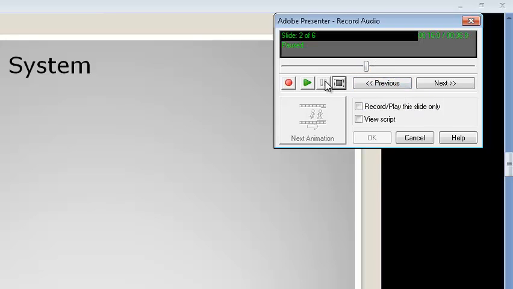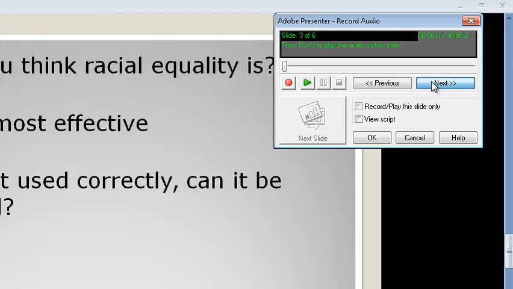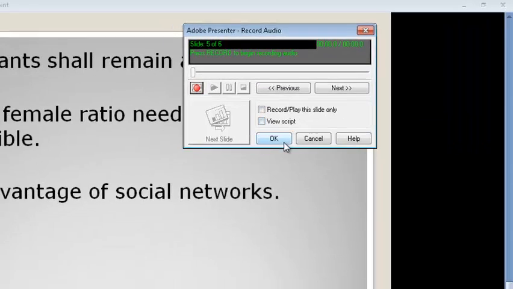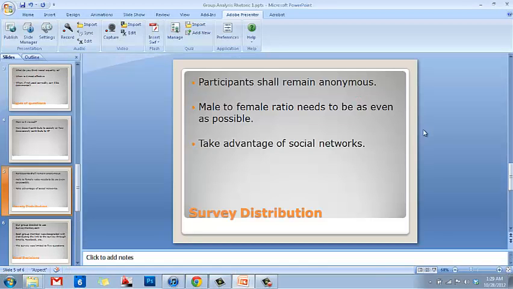So, right now we're on slide 2 of 6, and we're just going to go all the way through without recording anything, because we already have what we want to record in slides 1 to 3, and we're going to hit OK. This sends you back to your regular PowerPoint. Now, all you have to do in order to make sure that audio is saved is to hit save. And once you hit save, your audio is going to save to wherever you originally saved this PowerPoint.